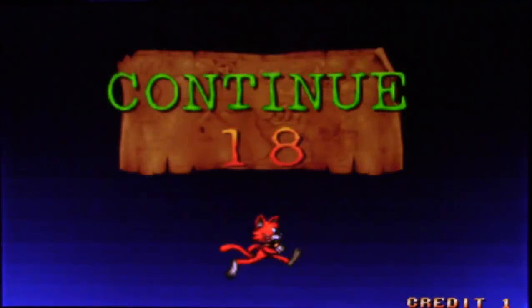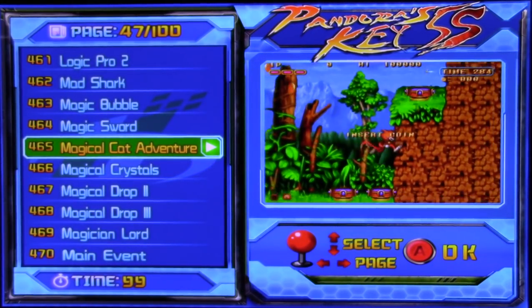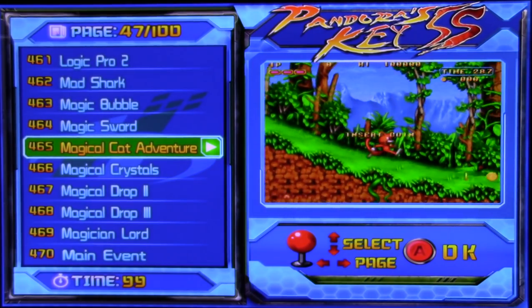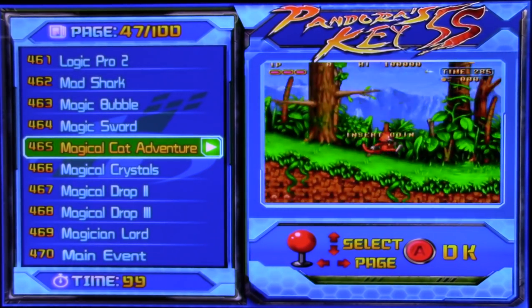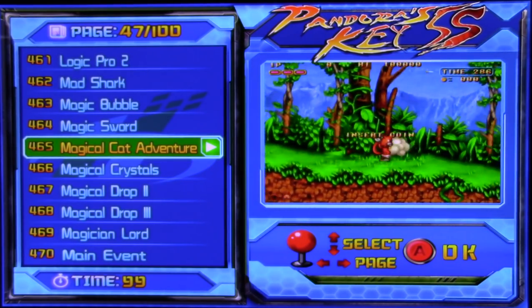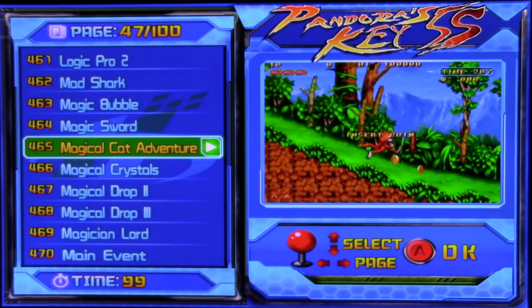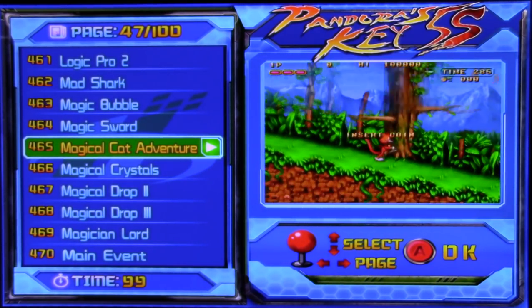Okay. Alright, guys. I think that's going to do it for the demonstration of this unit. So far, I really like this. I think it was definitely worth the money. These things sell. I've seen them for about $150 with fewer games. I definitely think they're worth picking up if you're interested in something like this.